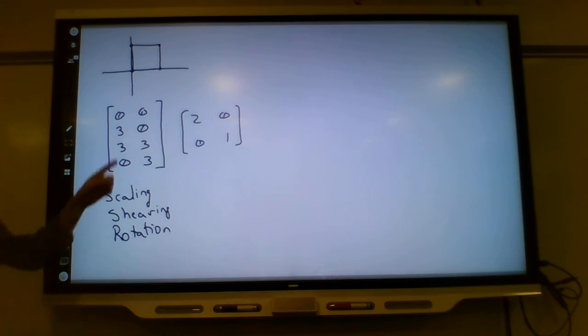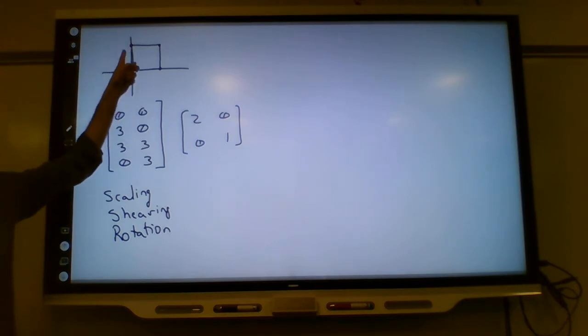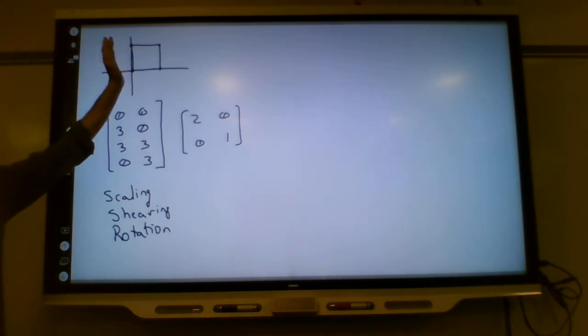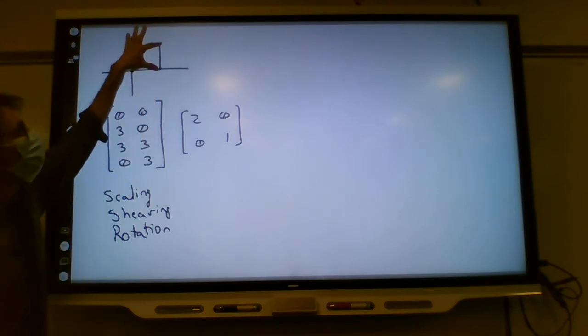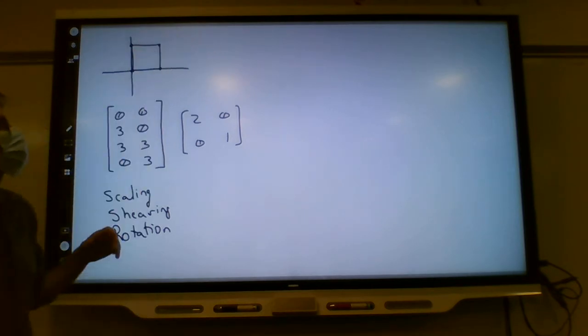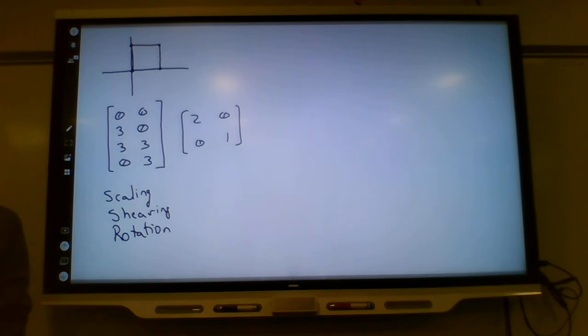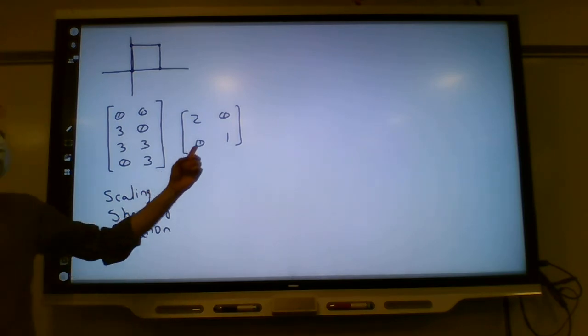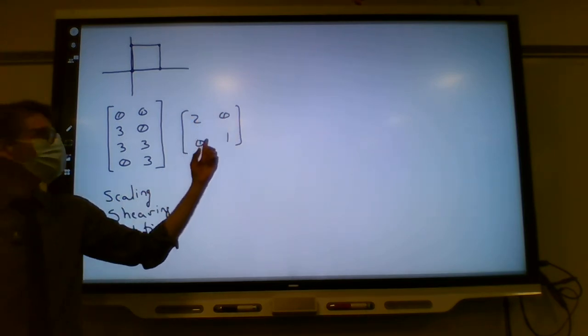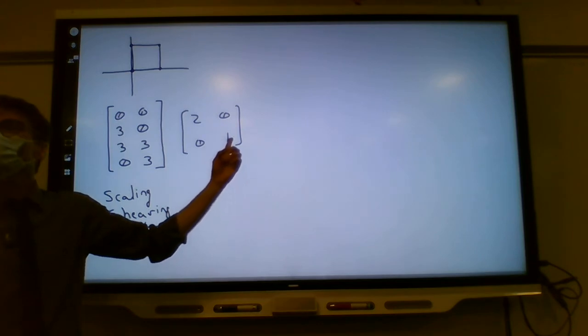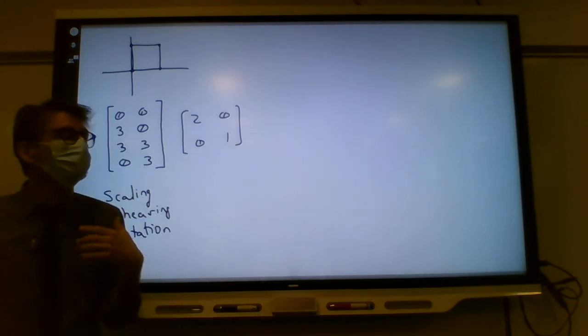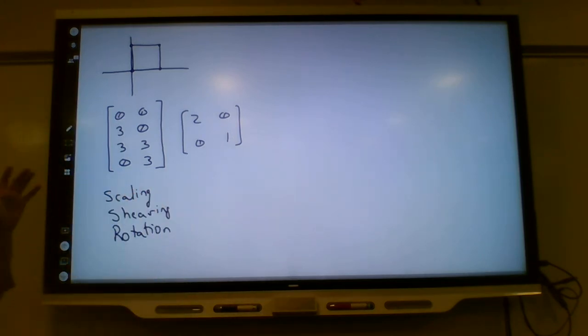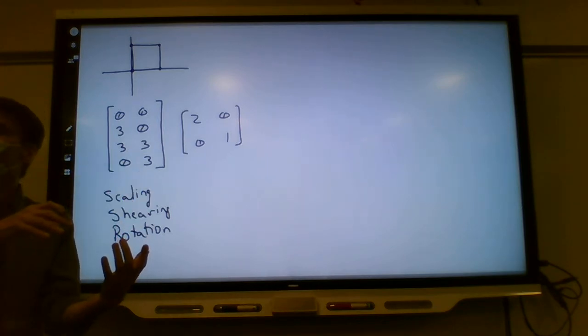Well, what happens to the things that are on the y-axis? They stay fixed, and so it just, end result, stretches in that direction. What if we wanted to stretch in just the y direction? 1, 0, 0, 2. Yeah, we have 1, 0, 0, and then however much stretching we wanted to do there. What if we wanted to do both? We saw if you wanted to do both, you do one and then do the other.